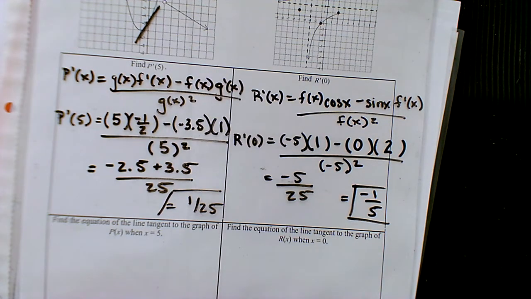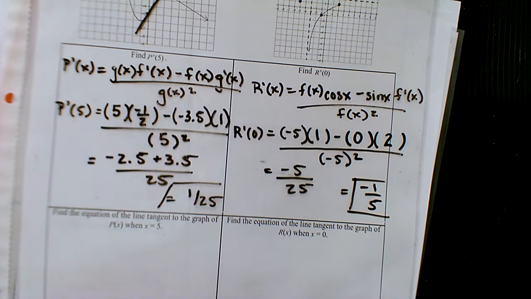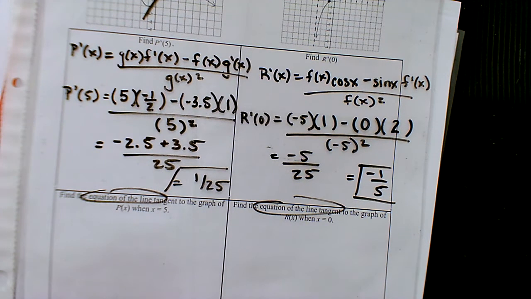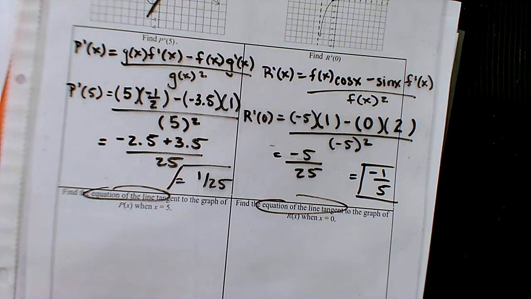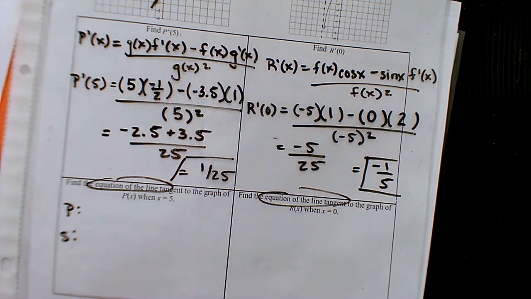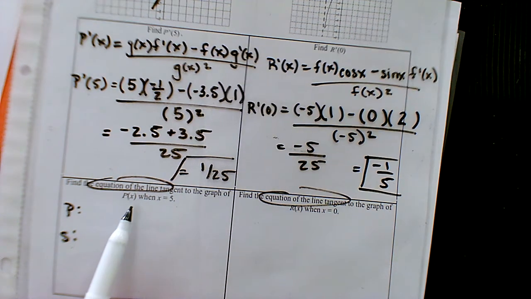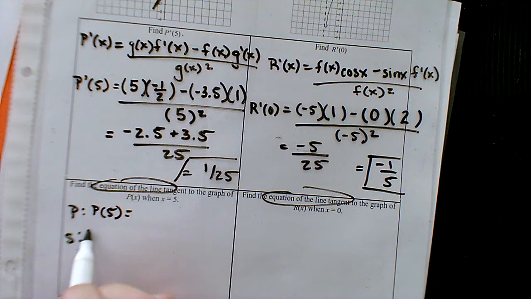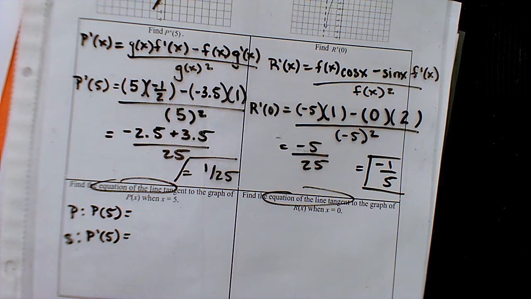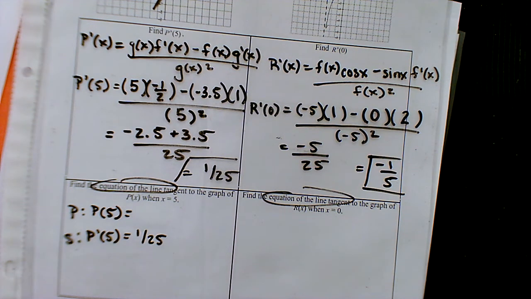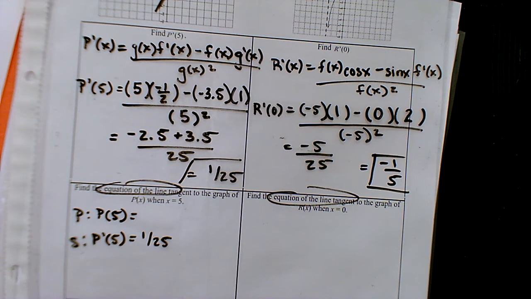All right, let's see if we can take these results a little further, because they're going to ask us for the bottom 2 questions, the equation of a tangent line. What do we need to know? Yeah? Point and a slope. Okay, so they're asking for the equation of the tangent line for P at 5. So we've got to figure out P of 5, but also P prime of 5, which we already found, right? At the top. That was 1/25.